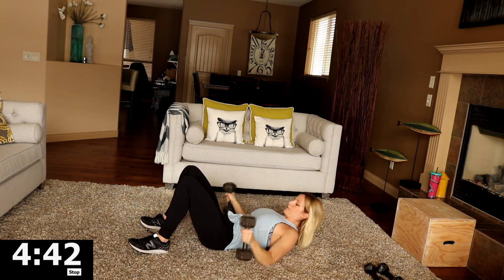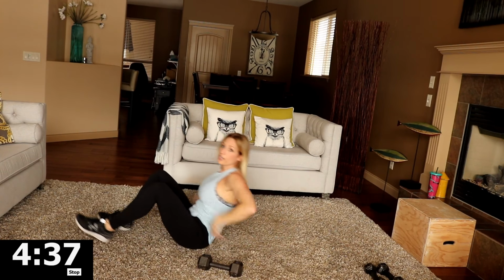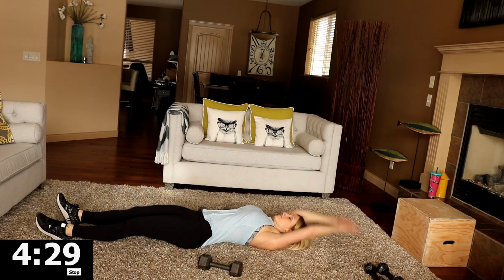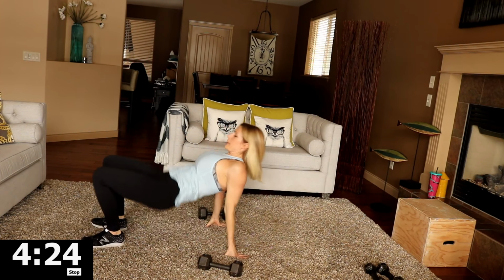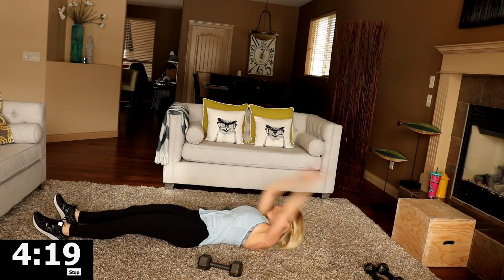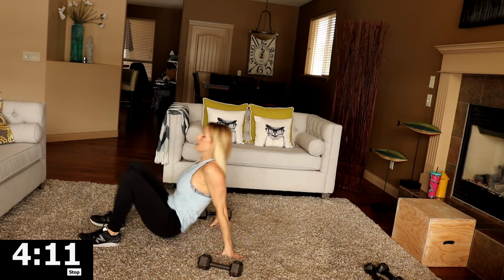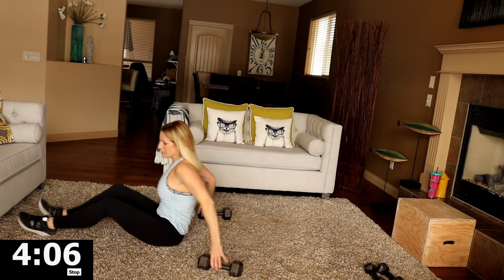All right, into that full sit up with the bridge, or sit up hip up for 10. Push your hips to the ceiling here. I like this one. I don't know why, but it feels good. 5 more. And moving back to chest. Here we go.